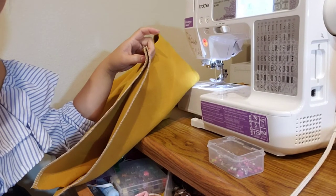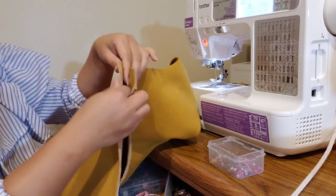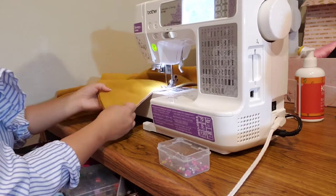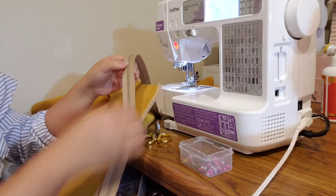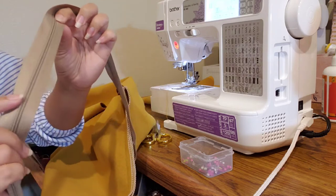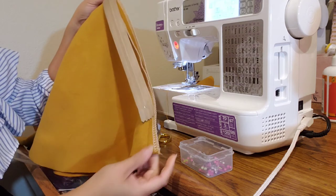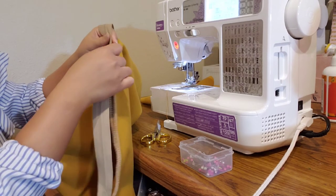For attaching the waistband, I'm gonna add the zipper first and then the raw edge here. So what I'm gonna do is pin this together. We're gonna sew straight here all the way. A zipper here. I don't have this. I'm gonna put it here. This one should be placed here in the front. So I'm gonna put the end here and just leave a little allowance here. So I'm gonna do like this.